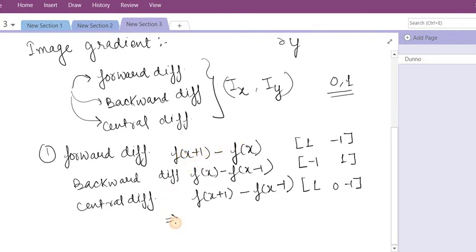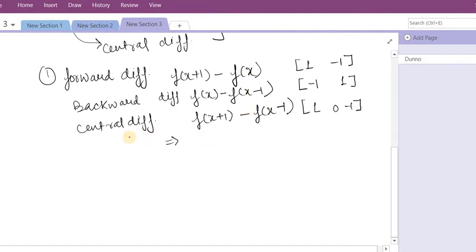Now for creation of the matrix, we have to combine all of these differences: the forward difference, backward difference and the central difference. There is one technique: we combine all of the positive values in one column, all of the zeros in another column, and all of the negatives in another column.